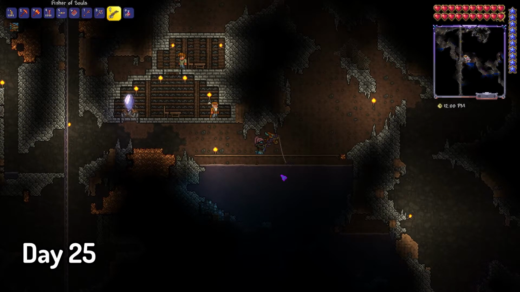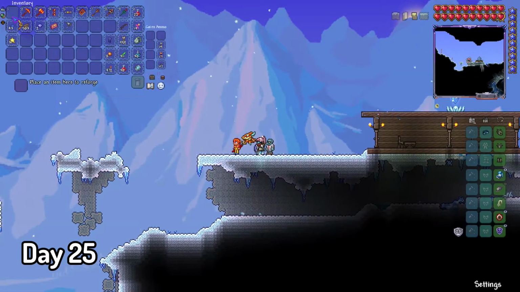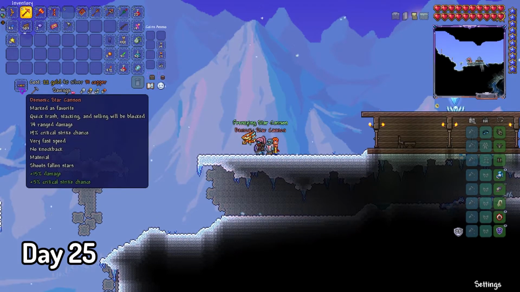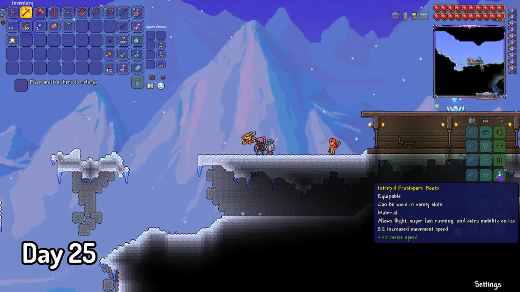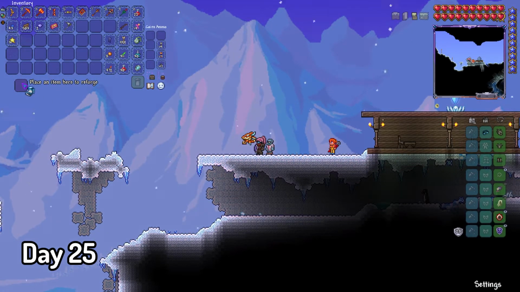Finally, on day 25, I started with some fishing and just to mentally prepare myself for the Wall of Flesh battle. I then decided to reforge my items to get better damage and better defense. It was very difficult to reforge the Frostspark Boots, seeing that it cost so much money to reforge.